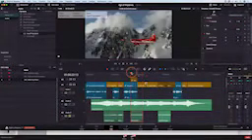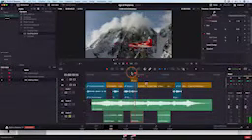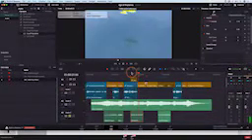And that should get me a good volume on that third effect. Sounds pretty good. Everyone get that? The third sound effect is at a good volume level.